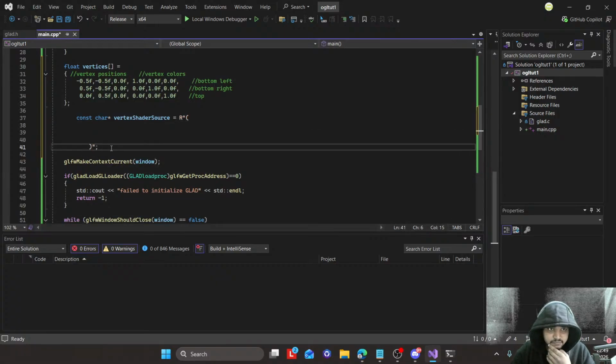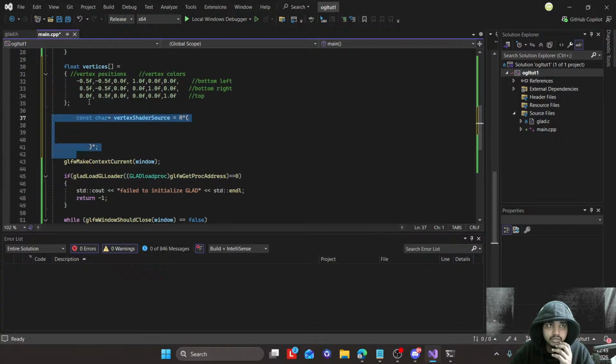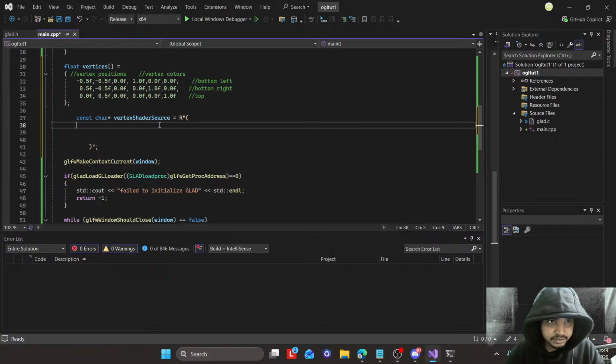For now, I'm using this format so that we can write code in this main.cpp file itself, but in future, I'll be making separate files for the vertex shader and the fragment shader, which is a more organized way to do it, and many programmers do it that way only. So first, let's assign the version. Version core 330, sorry, 330.